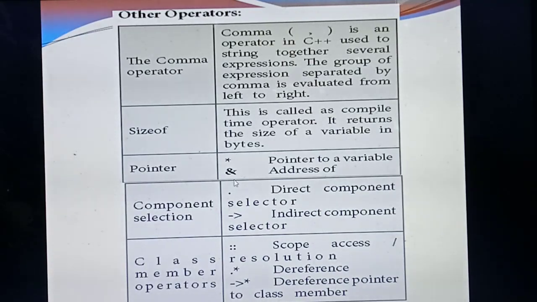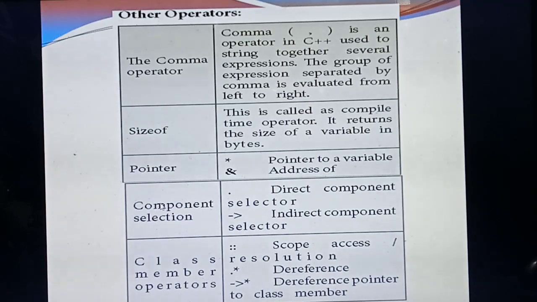So if you give 3 variables in the program, it will assign spaces for the three variables A, B and C. Next it will assign an address for each variable. In the memory it will give some addresses for each variable. So this pointer operator will return the address of the variable. What's the use of pointer? This operator is used to represent or give the output as the address of a variable. Understand? Yes.